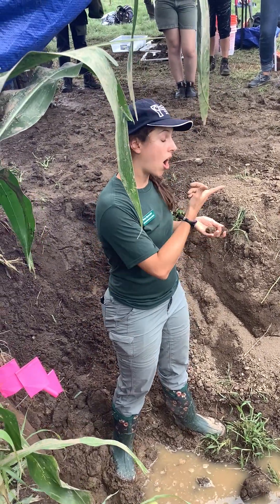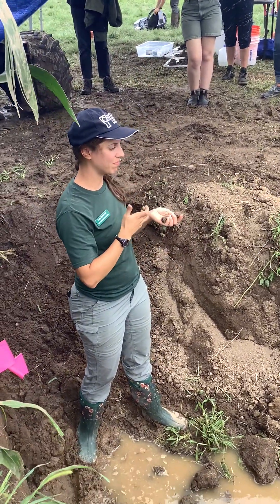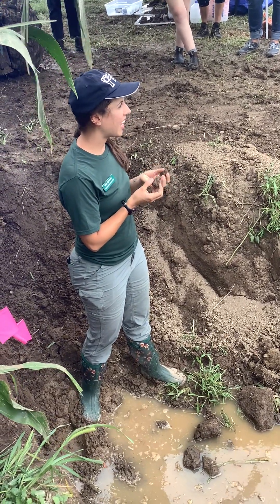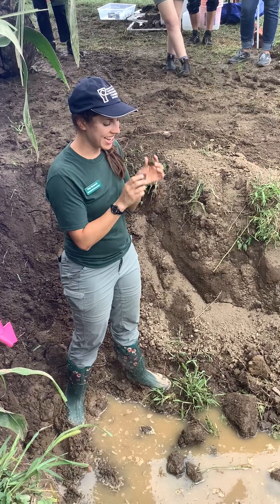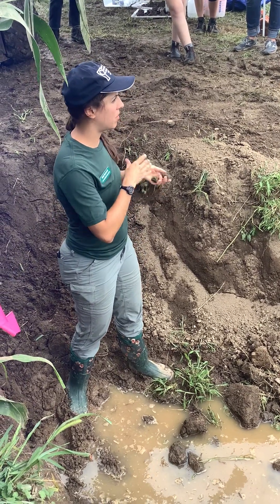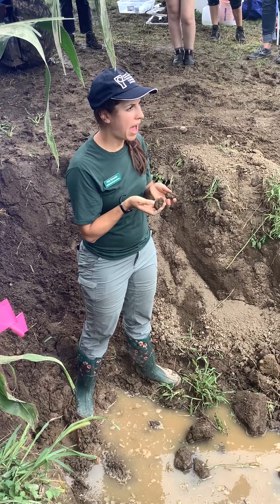Shallow tillage is also a factor — we've talked about disking pans before. All kinds of tillage do influence soils. Being mindful about when and how much you till, both in terms of frequency and intensity, is important. If you're seeing platy structures develop in your soil, that could be a sign to think about and maybe alter how tillage is being utilized, since it's often a factor in this kind of compaction.